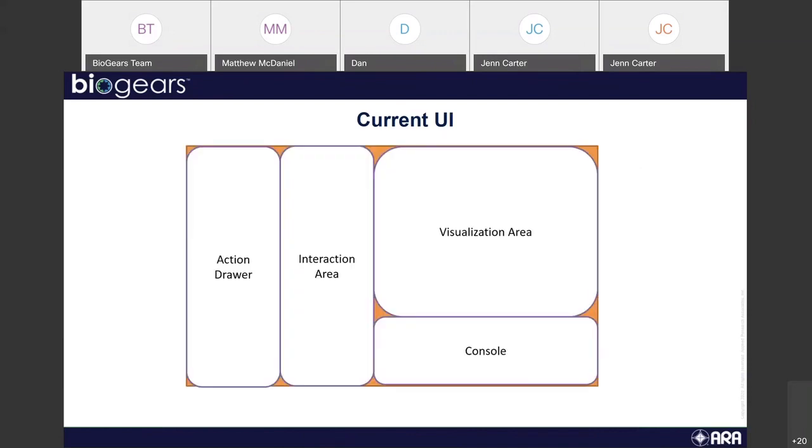So it's a breakdown of the functional components of the UI. There's a fourth section in here because the action selection drawer actually is clipped off screen when it's not on, so that slides over onto the interaction area when you're using it. And so everything from the interaction area to the right boundary is what you see while you're looking at it. And we try to keep as much of the screen utilization space down to the visualization area.